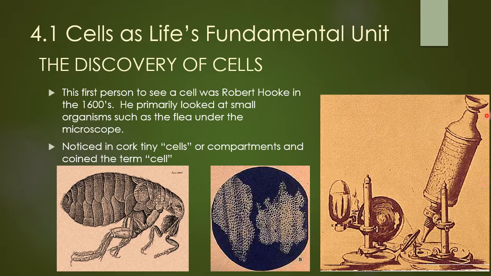This was a picture of his microscope here that he used. It was a compound microscope like the microscope you had, in that it had two different lenses in it, and these two different lenses helped magnify the object he was looking at, so that he could see all these parts more clearly. Now, his work led to a lot of other scientists wanting to look under the microscope and see what smaller things they could see under the microscope as well.